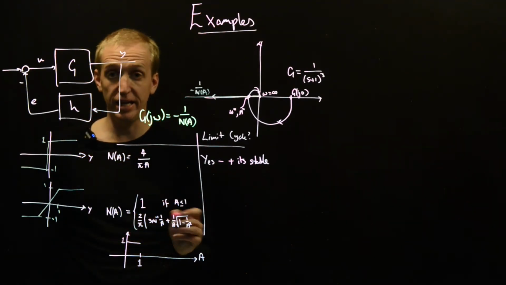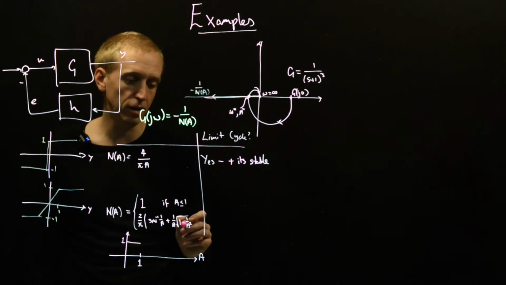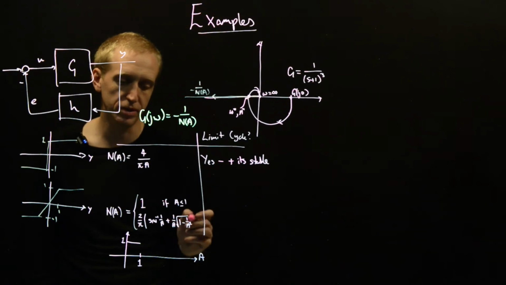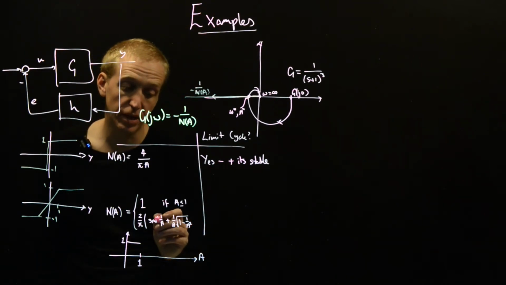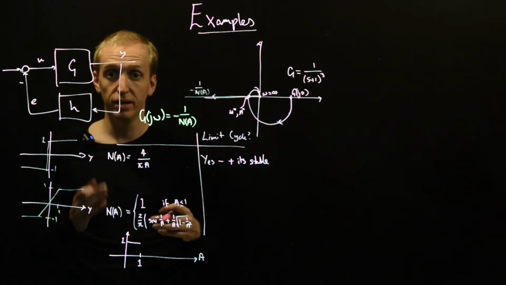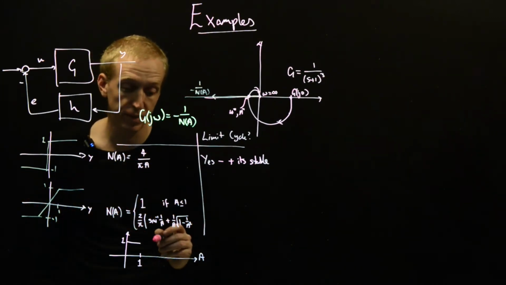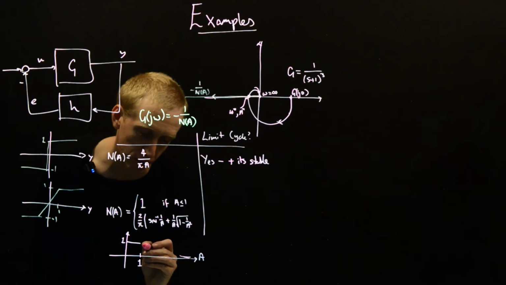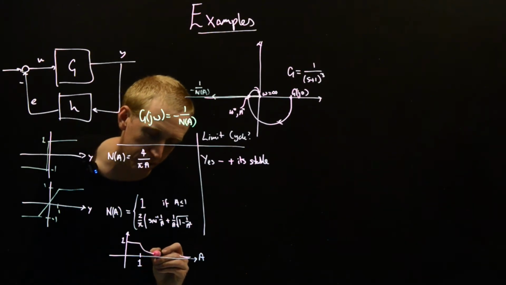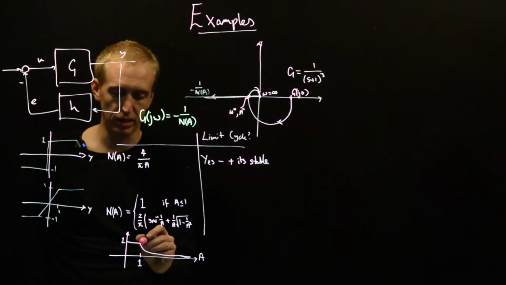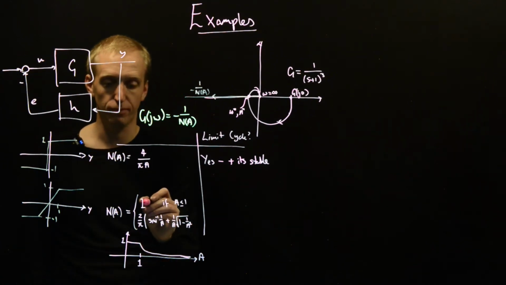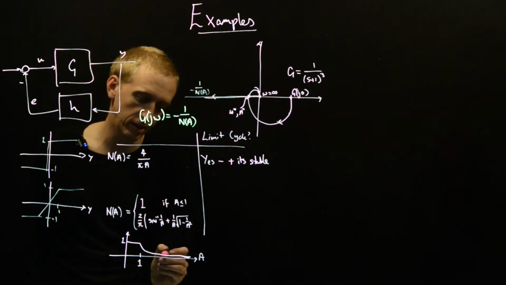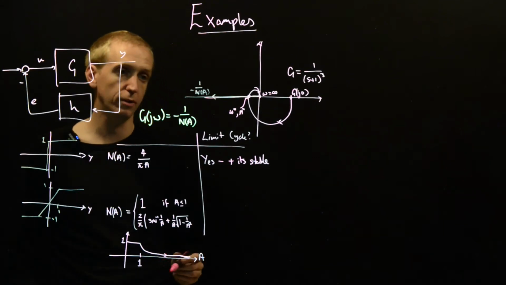And then what happens when a gets very, very large? Well, when a gets very, very large, this term here is just equal to 0. We've got a 1/a, so this all goes to 0. And similarly, sine to the -1 of 0 is just 0. Sine cuts through the origin. So as a gets very, very large, N of a goes to 0, and it just connects up in some sort of smooth manner there. So you get a little kink at the point where we switch from this relationship to this relationship, and it's continuous, and then as a gets bigger and bigger, it gets smaller and smaller and smaller.